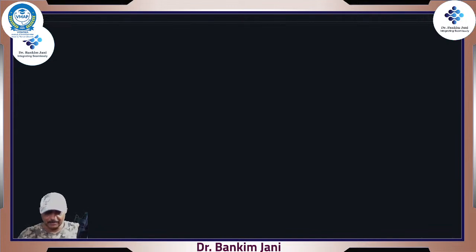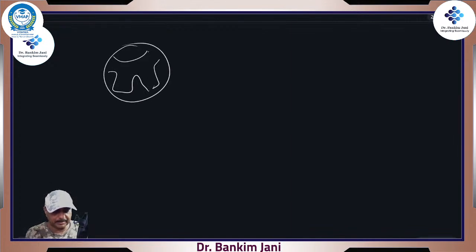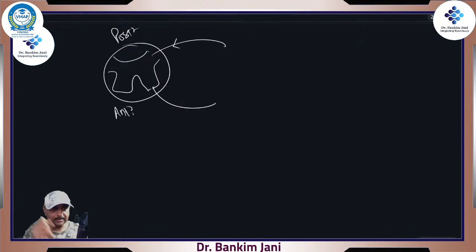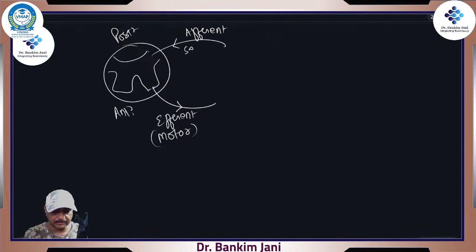To take our dissection to the next level, first let's all of us come on the same page. When we say that, this is our spine, right? And let's say this is anterior, this one is posterior. It's always like this, where posterior signals come in, and from anterior signals go out. As they go out, we'll call it efferent, because exit. And all efferents are motor, makes sense, right? Because it will be sending impulses to someone. Same way over here, these are the afferents, they are coming from the body, so they will be sensory.